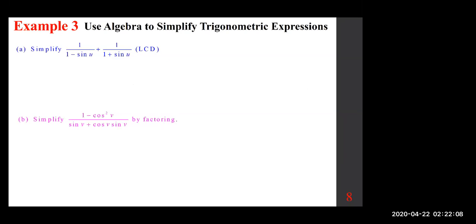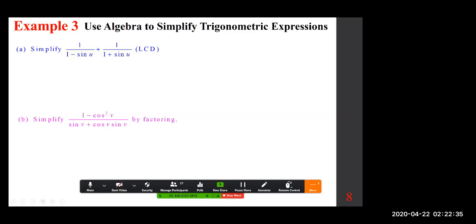Okay, let's start with the first one. Even if it's not mentioned that you need to use LCD, the least common denominator, to do the math, I hope it is clear that to simplify this, the process is the LCD. So why don't we do that? Why don't we give everybody a minute? See if you can figure this out by taking a common denominator on your own and see what you get.